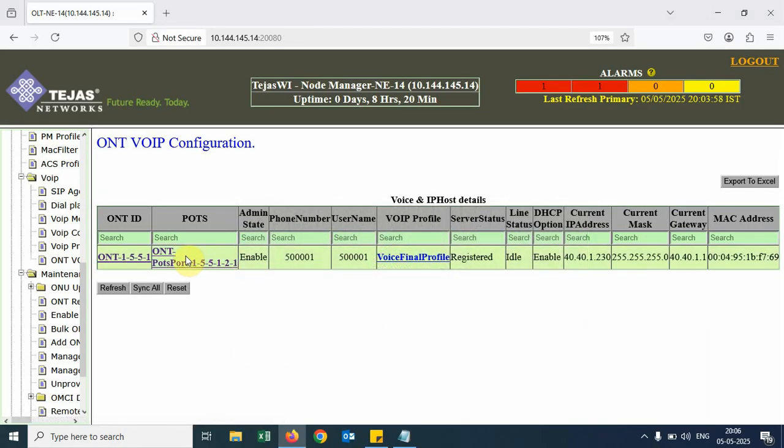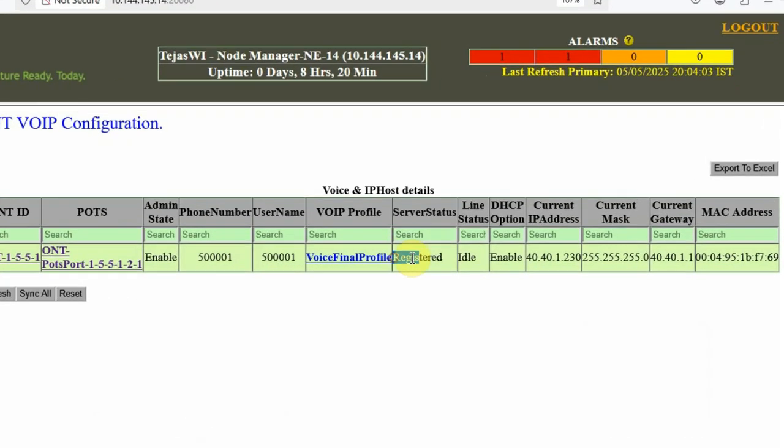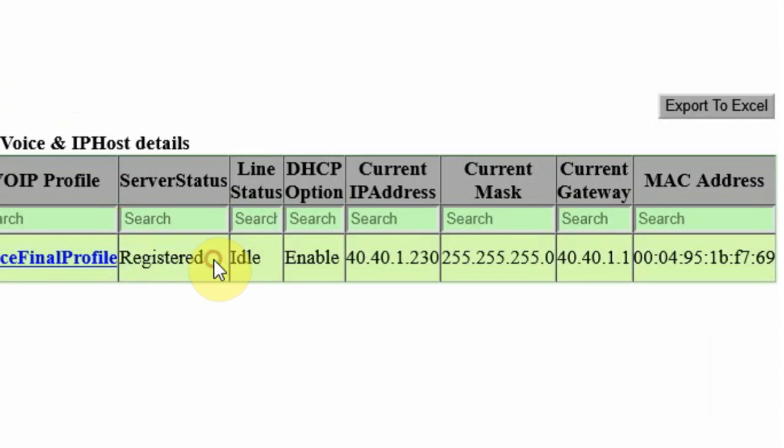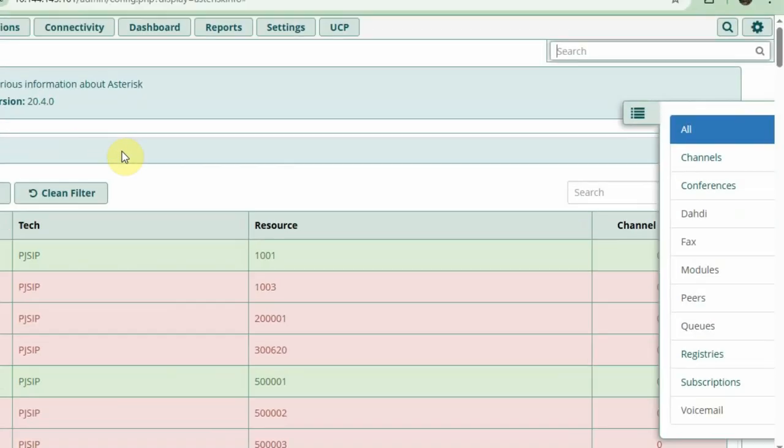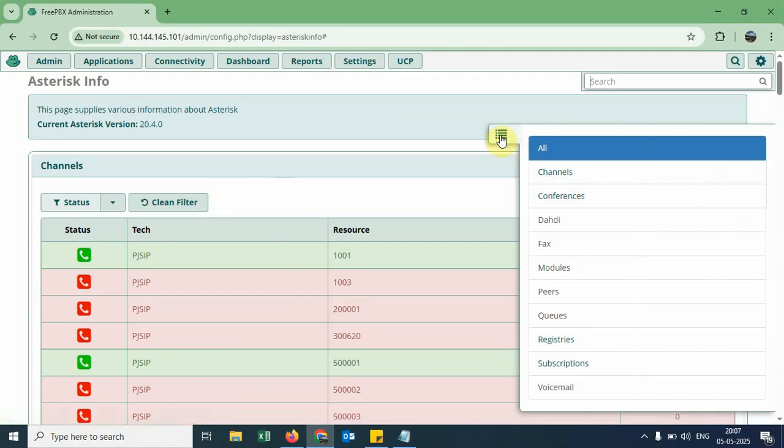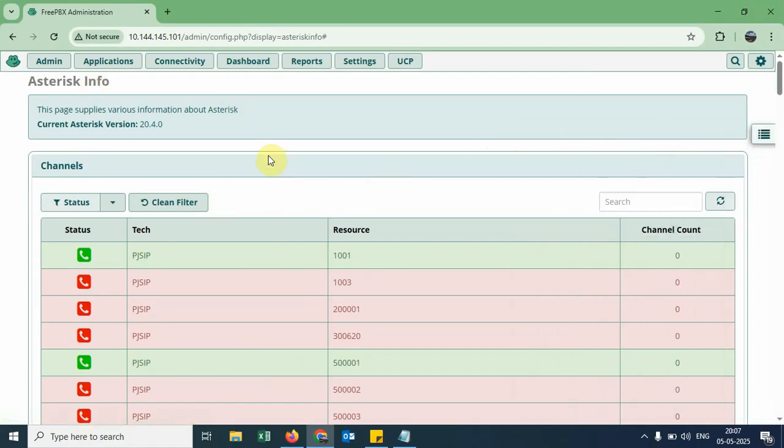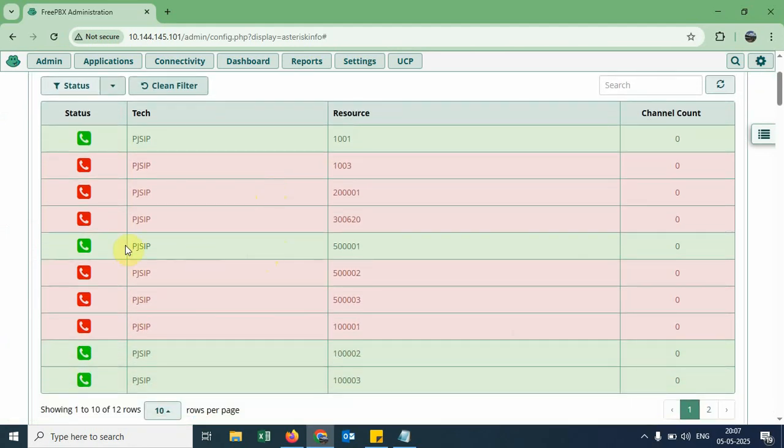Now we can see here that the ONT has successfully registered with the server, and this is the IP address allotted to the ONT from the DHCP server. This is the SIP server and we can see this number is registered.